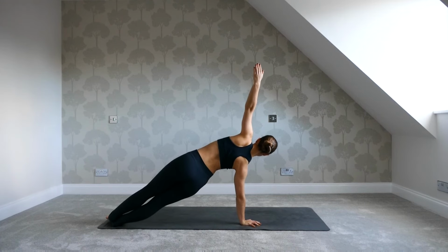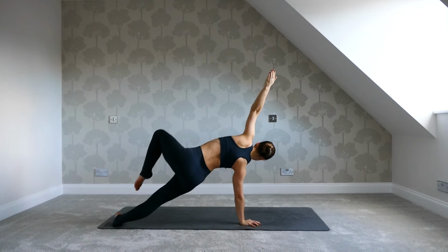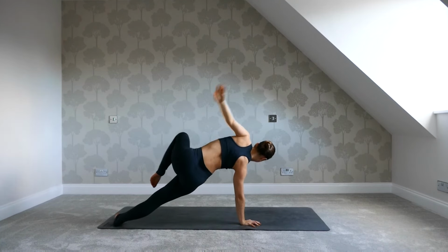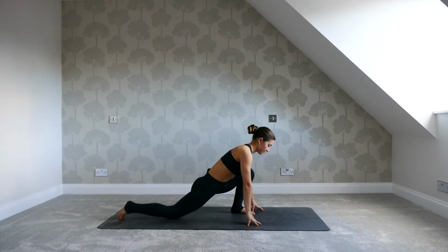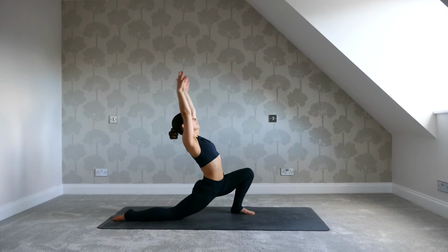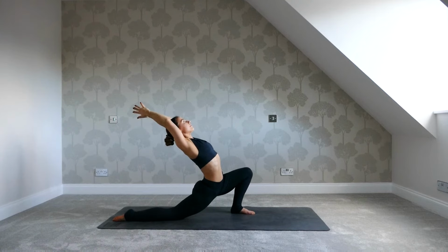Stacking the shoulder over the wrist, pressing away from your mat. Then bending the left knee, lifting the foot. With control, step that foot forwards as you lower the back knee down to come into low lunge. Sinking the hips down, reaching the arms up, maybe coming into a little back bend, opening the chest. Deepening your breath in these moments of stillness.